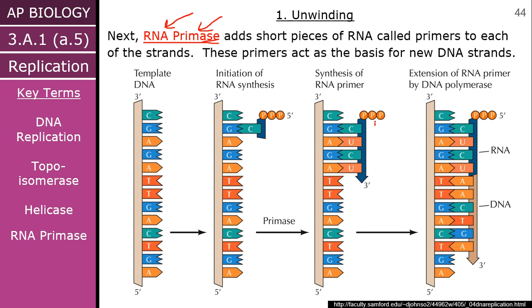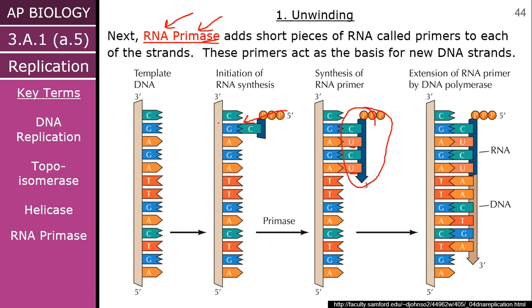So that's basically just a little strip of RNA. It's RNA, remember, so I'm not going to have any thymine. Now I've got uracil. So instead of A having a T next to it when I make my primer, I'm going to have a U next to it. This is like my foundation. Now I've unzipped the DNA, and then my RNA primase has come in, and it's latched on right here.